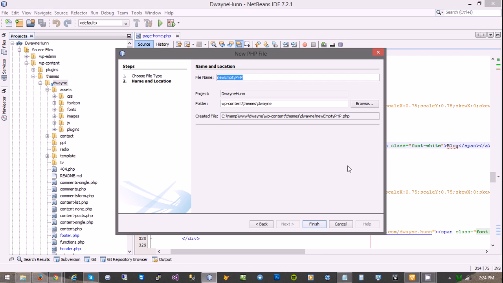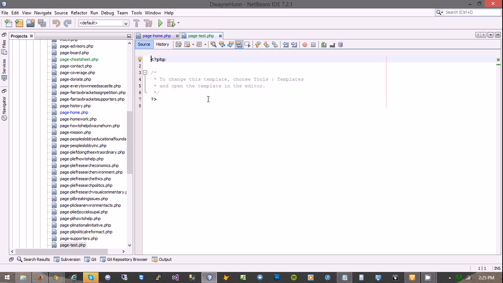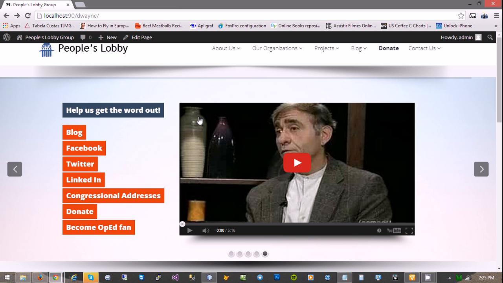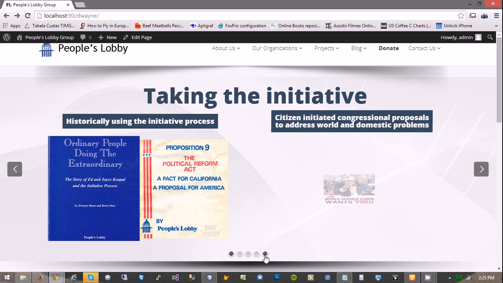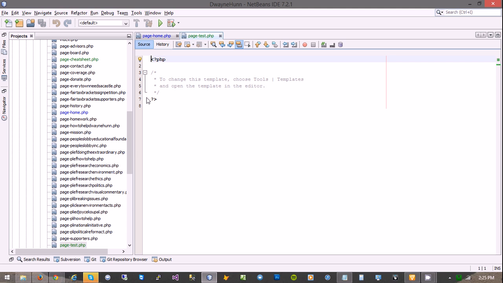And now, interesting to note, we have to create a file called page- and then the name that you added on WordPress. So in this case, in WordPress, we added a test page with the test name. So on NetBeans, the PHP file has to be page-test.php. And so we create that page, and of course it comes empty, right? So now if we even save that page, reload here, go to the last slide and click on test, now we're not going to get that weird page or an error anymore, but it's going to be a white page because there's nothing there, right?